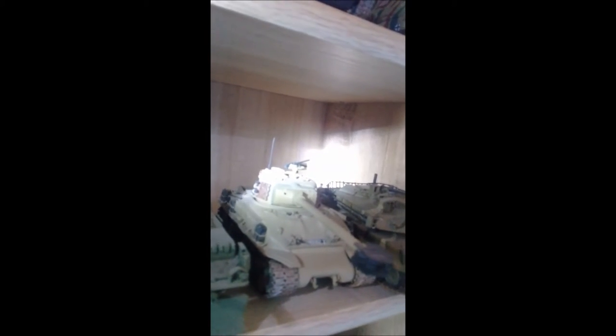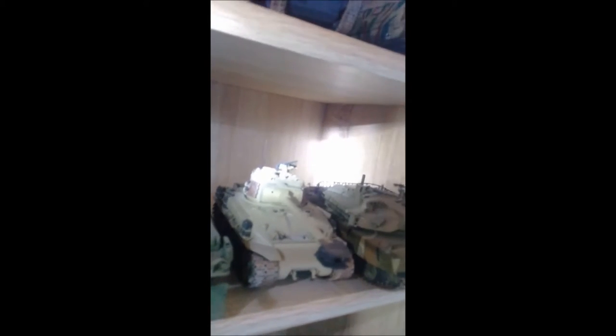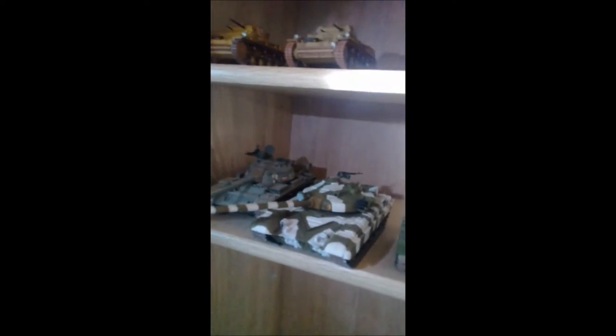In the last row we have the K-1 from the South Korean Army, an M-51 Super Sherman from Israel — they replaced the original gun with a 105mm cannon and I think it was a new turret too, with upgraded optics. There's also a STRV-103 from the Swedish Army, a T-26 with a dual turret which was a pre-World War II Russian tank, and a T-72 that I did in East German winter camouflage.